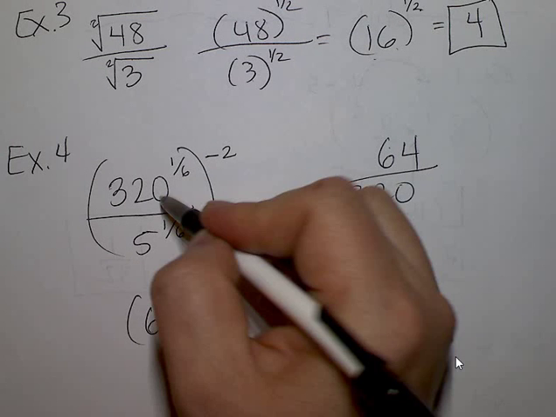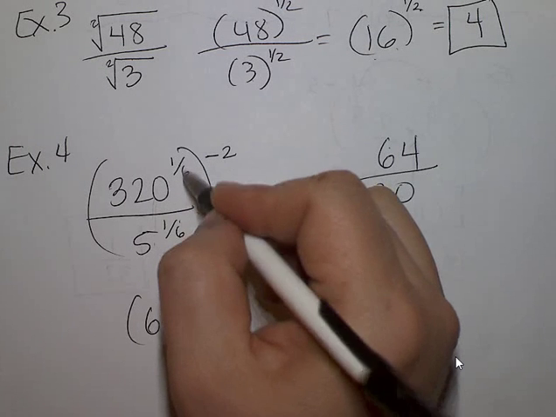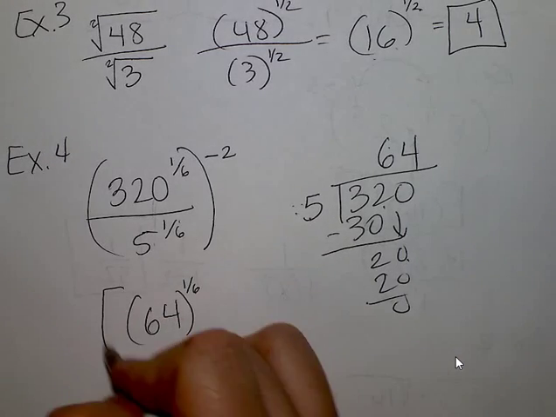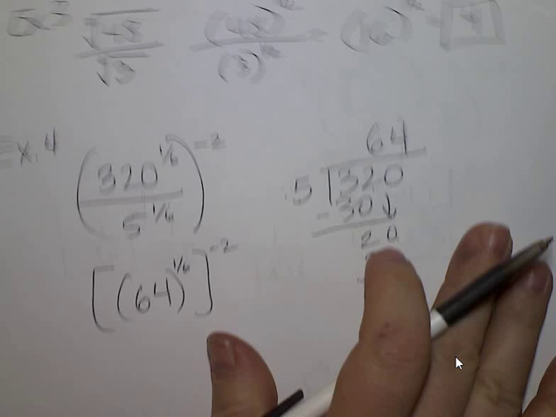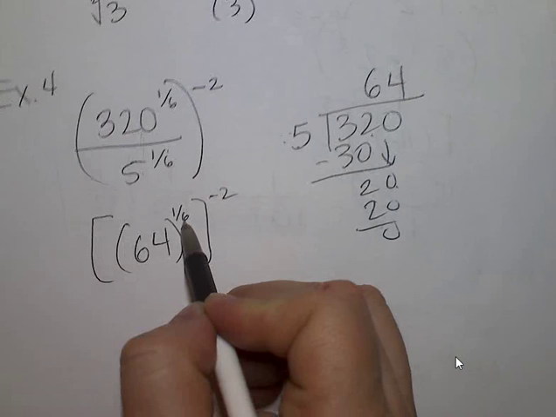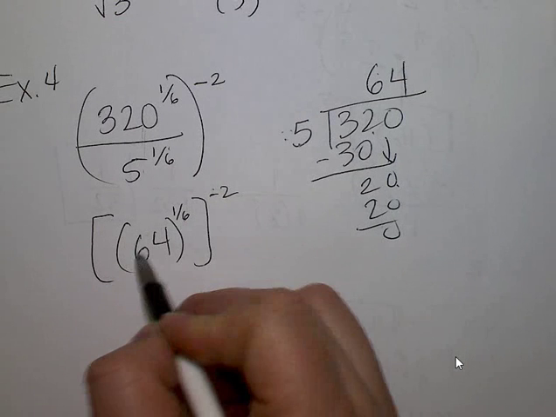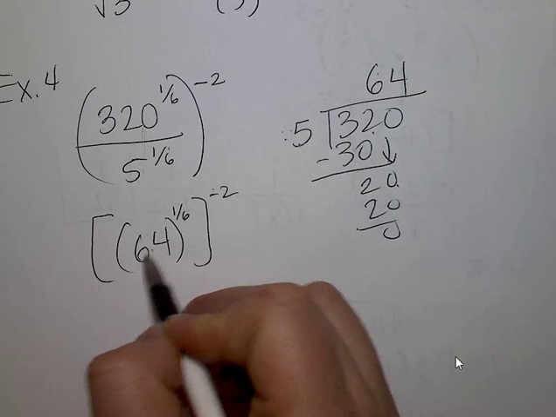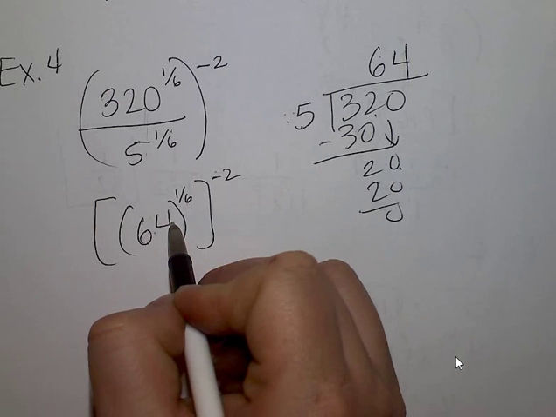So as long as you're multiplying or dividing and you have the same exponent, you can perform the operation. There's a couple ways to go about doing this, by the way. One way is to continue to do the inside out. So what times itself 6 times gives you 64? Does anybody know? It's 2.